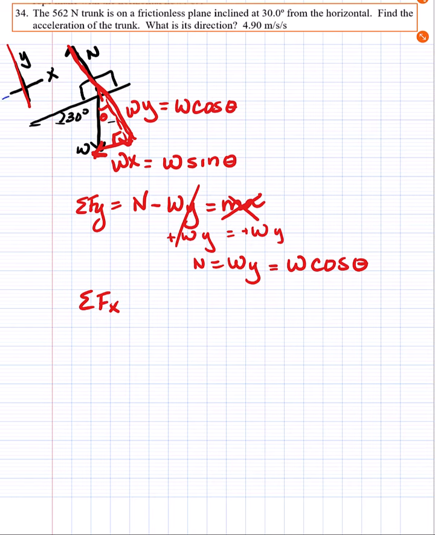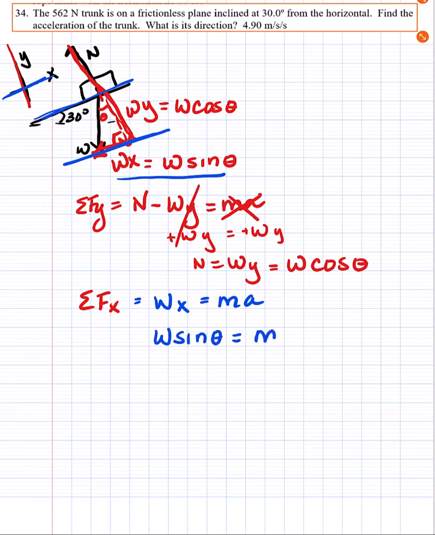the x coordinate system is this, which is parallel to the inclined plane. The only vector that is parallel to the inclined plane is this right here, the wx component. So fx is equal to wx equals ma. And we know ma is not equal to 0 because we are determining the acceleration of the truck. So what is wx? We solve wx as w sine theta, so I'm going to plug that in. This is equal to ma.